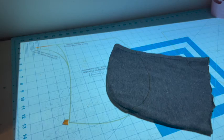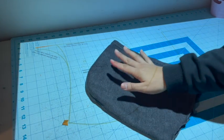There's a couple ways to go about doing the hood. I'm going to show you the easiest way that I know how to do it. If you want to use the pattern and follow the pattern, go for it. I just wanted to keep it simple for those of you that are beginners.